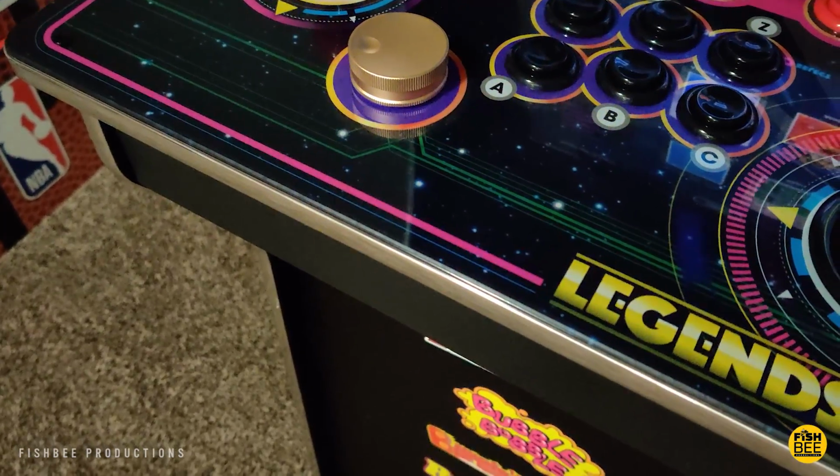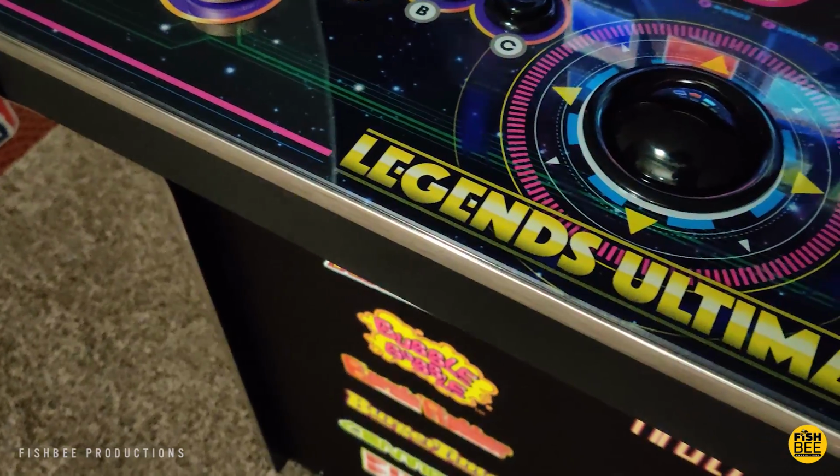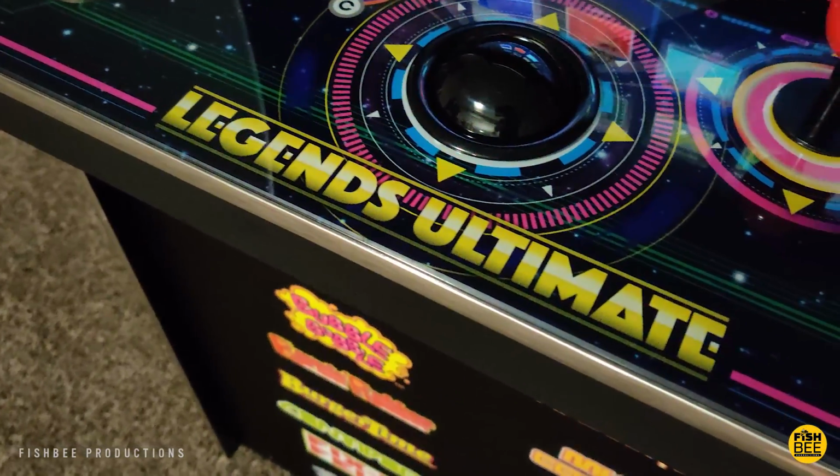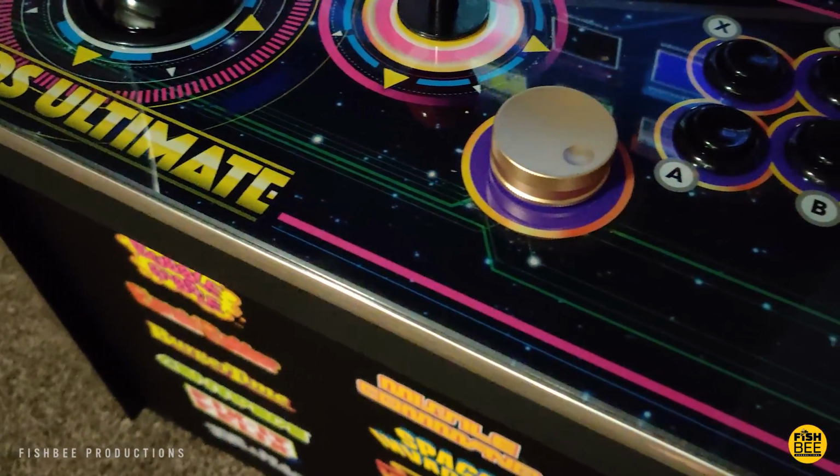Now to tell you the truth, I was gonna let all the other stuff go, even though that light bleed on the screen really annoys me. But no HDMI ports, no USB ports, yeah, I don't think so.